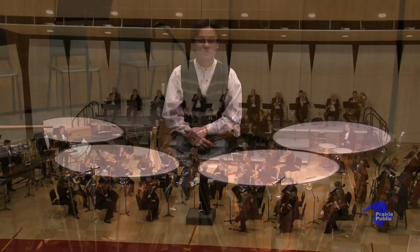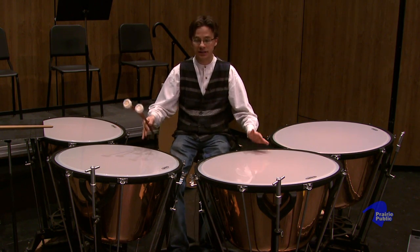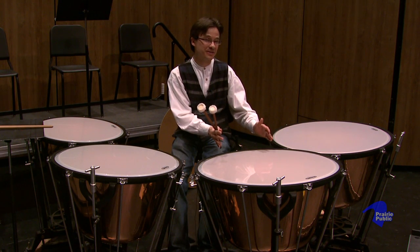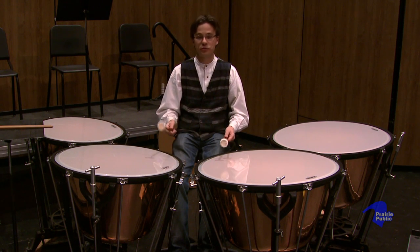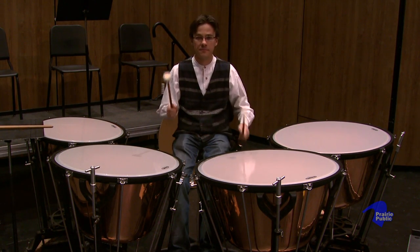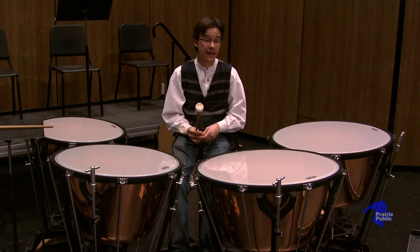As a matter of fact, these drums were actually first used by military units who played them on the sides of horses. The tympanist would actually sit on the horse with one drum on each side of the saddle. The drums back then were quite a bit smaller, so it didn't kill the poor horse. But nevertheless, when they played, they could use these drums for marches on the sides of the horse as they marched along. Now, these drums, of course, were also used for royalty, for example, to announce the sound of the king as he came into the hall.